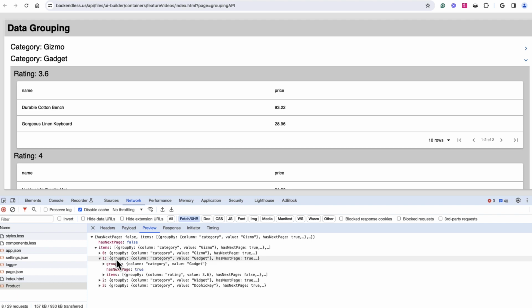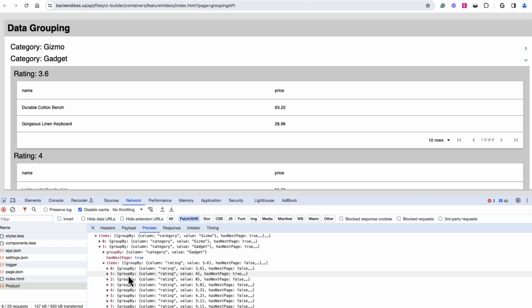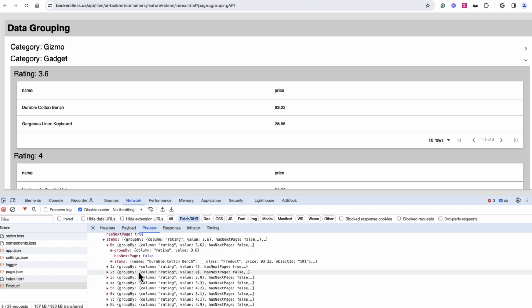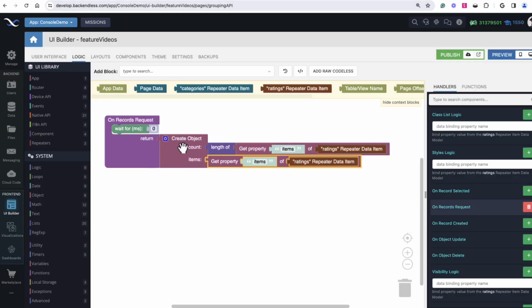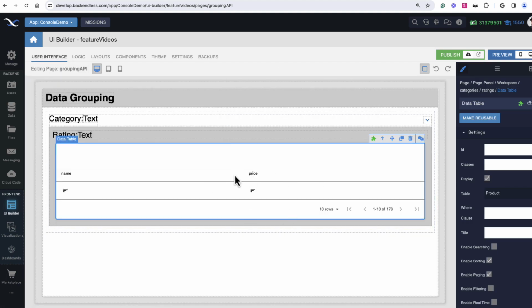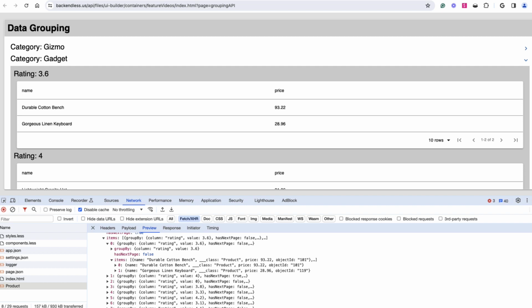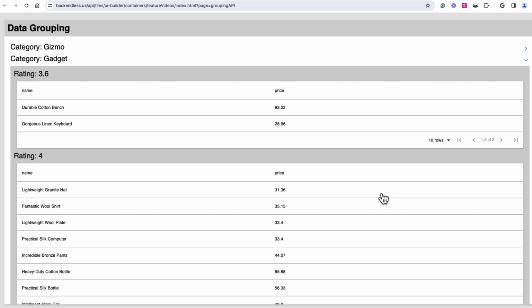So if we go here, this items is the actual second level, and then these items are the objects that are being rendered. So these items at the second level are the ones that will be returned to the data table. And I also get the length of the same collection because it needs to know how many there are. And as a result, this data table is also going to be populated. And that's it. So that's all the logic that is there.